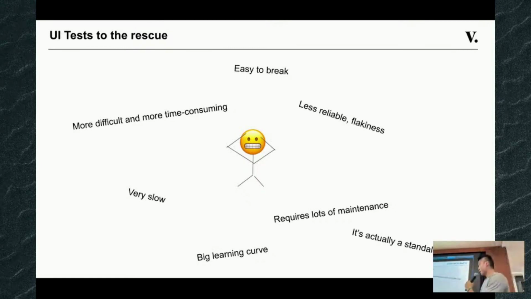And last but not least, it's a standalone job. Basically, most companies today prefer to delegate this kind of task to the QA engineer in the company because it's a completely different scope. And as iOS engineers, let's be honest, it's not super exciting to write this. So let me quickly prove this, maybe. Can you raise your hands if today in your app, you maintain UI tests as iOS engineers? Nobody. Okay, fair point.